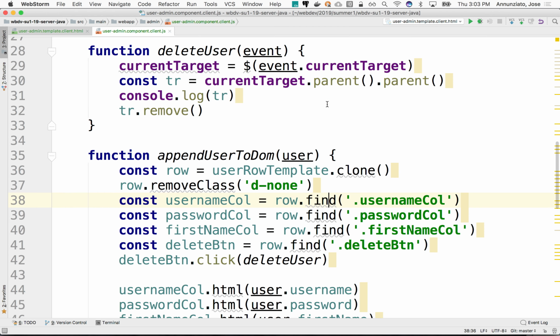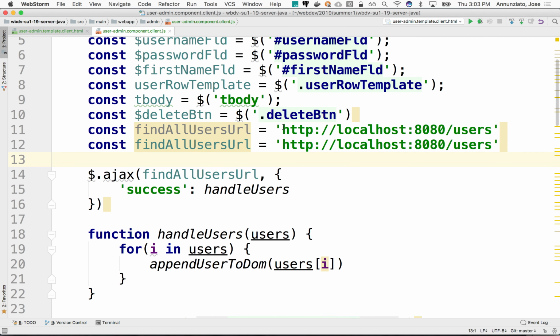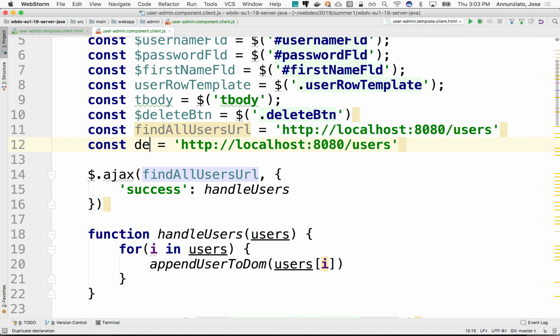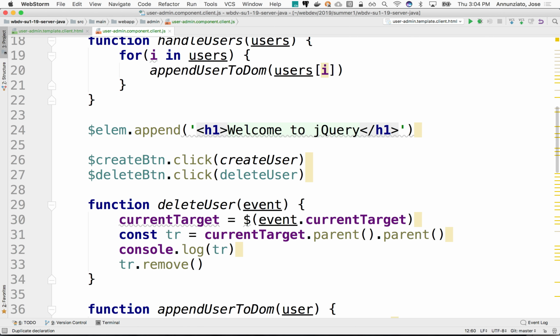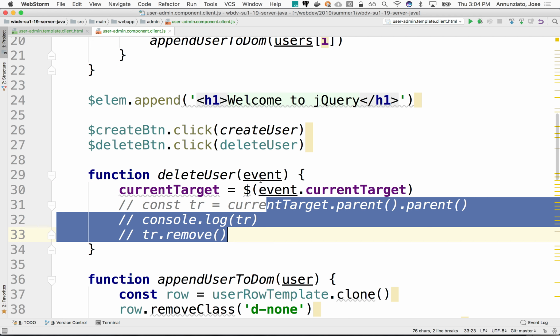Let me go back here, and in our delete, there's our delete. All right, our delete. Really, what we want to be able to do is to do the same URL that we were using here. The URL will be something like delete user, right? It'll be the same, but with a placeholder, right? This will be a user ID, and we're going to replace that user ID with the user that we're removing. Okay. All right. Excellent. How do we have the ID though? We have the user. We don't really want to do this just yet, right? We have the current target. We're going to stop that for now.